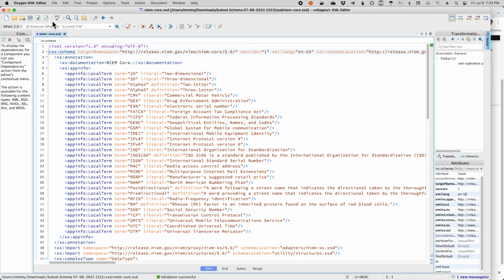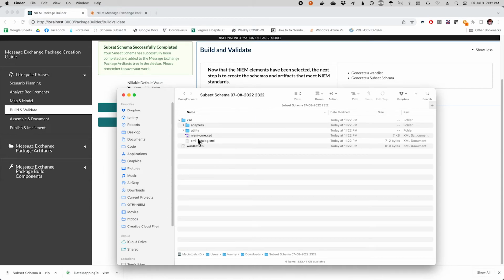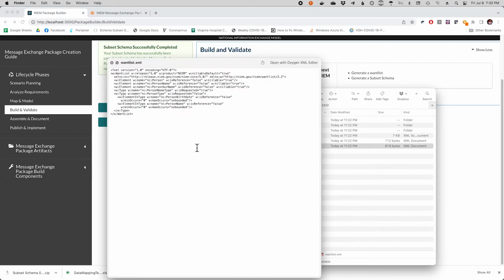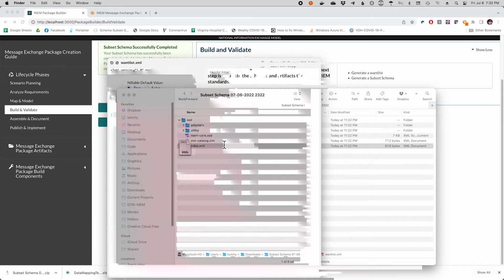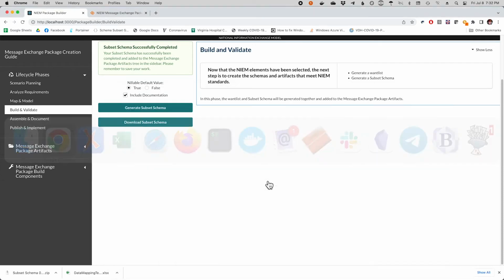If we pull up this NIEM Core, it's going to be real small because we just asked for a few things. So we go to our download folder, and then this is a subset. And this is just like if we had done it with the SSGT. We got a mini version of NIEM Core. We have our want list that represents what we asked for. We can take a quick look at that. We don't have to actually open it up in an editor, but we can see we have the person and the person name and the person surname, the things we asked for. Again, just a mini tiny version for a mini tiny demo.